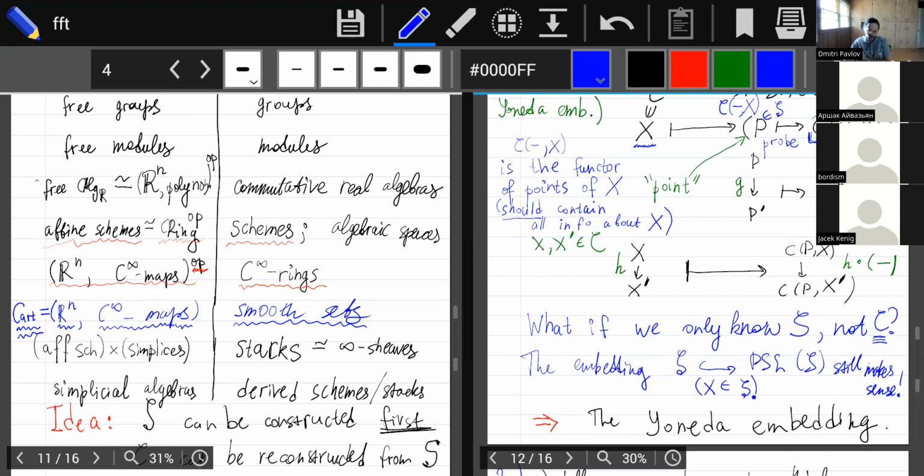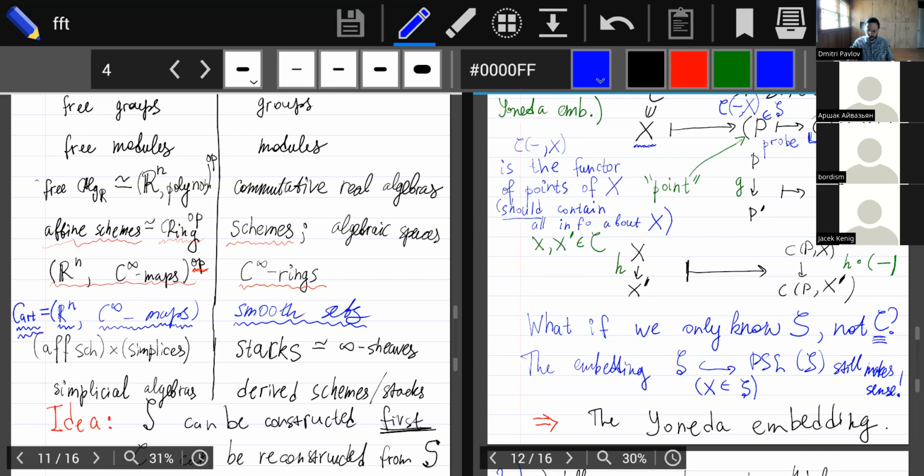Because in this case, in the construction we mentioned above, you replace capital C by capital S everywhere, and everything written so far will make sense.